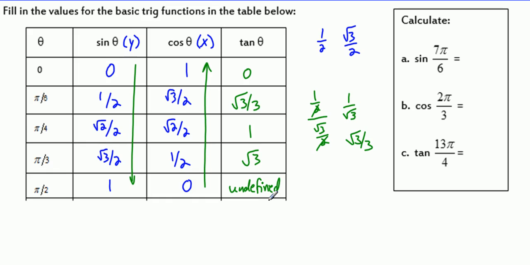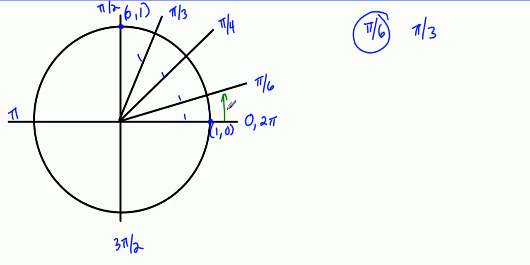The ratio becomes undefined. So at some point you have to know these, and like with most things, when you're trying to recall all the stuff you've learned in previous semesters, you don't have to know it right away, but it's nice to have some tools you can use. And if you remember these two but get them mixed up, you could always figure that out. A half is smaller than the square root of 3 over 2, and on the unit circle, the y-coordinate here is going to be less than the y-coordinate here. So you have to choose between a half and the square root of 3 over 2. It's pretty easy to see which one would be which.